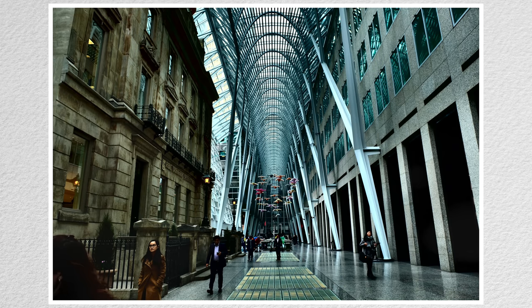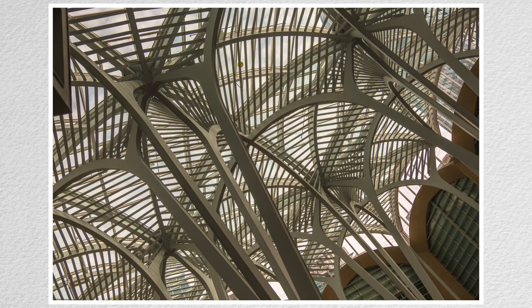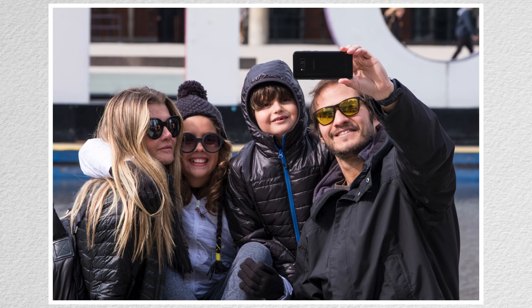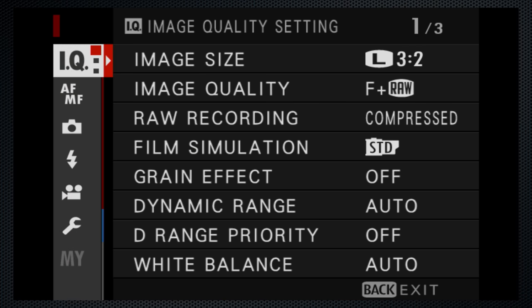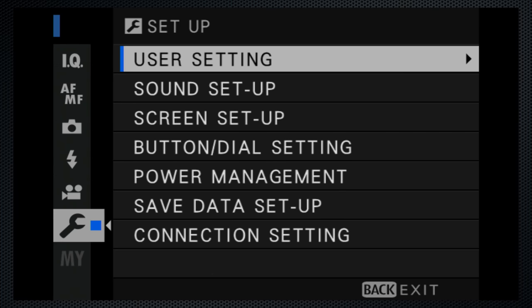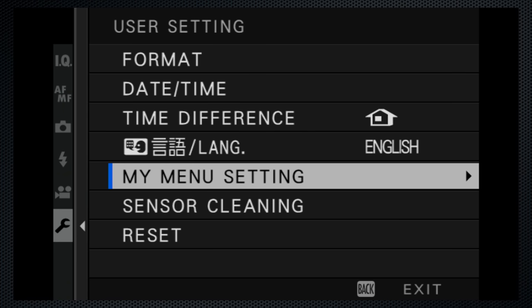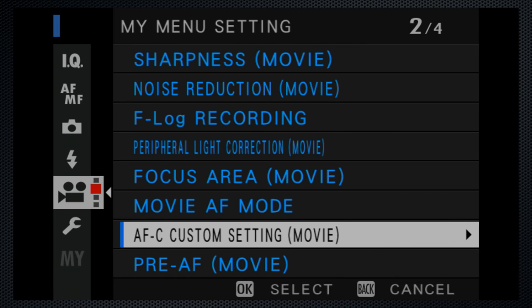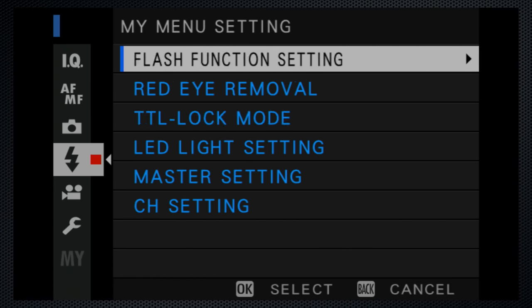If you're starting to be overwhelmed by all the menu options, rest assured that most of what I've just covered is a one-time configuration to get the dials working the way you need. What I'm not showing you is the aggravation of the Fuji menu system, which resets to screen one each time, making fine-tuning or testing settings overly cumbersome. The solution is to use the My Menu configurations, which is handy, but many items like button dial settings are not available there. Format, which I also use just about daily, is also not available, but there's a two-button shortcut — hold down the delete garbage can and press the rear command dial.